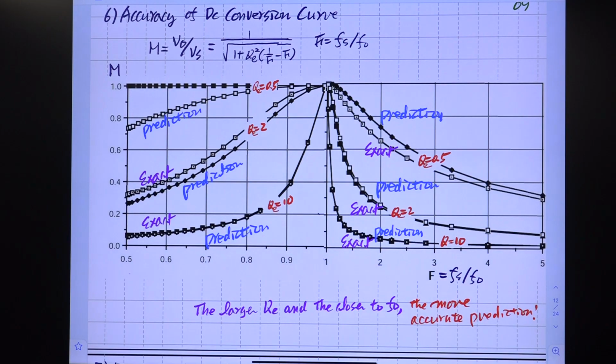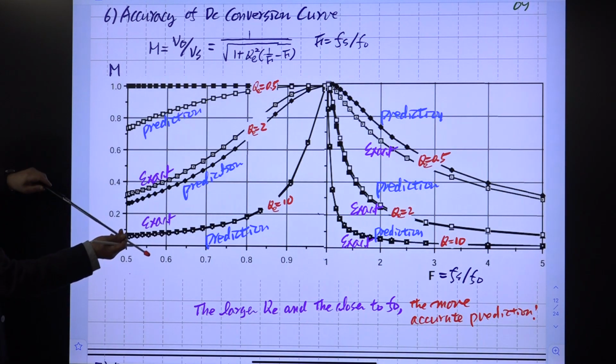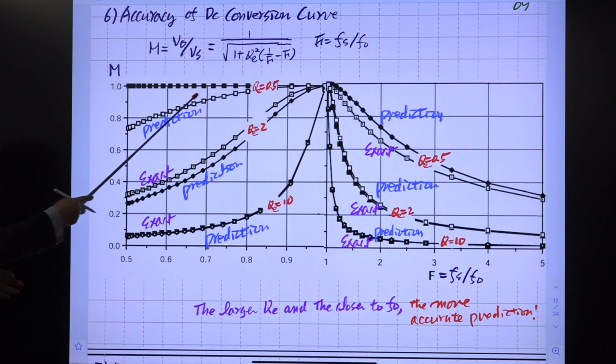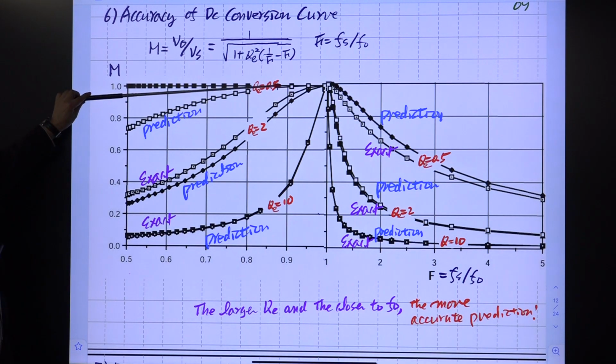Okay, and I have one final comment. So this one is okay. This one is good. Very good. This one is okay. This one is entirely different. Analytically, theoretically, the prediction is this. This is the result of the exact prediction or the result of the simulation. All the gain here, this part, is just one.